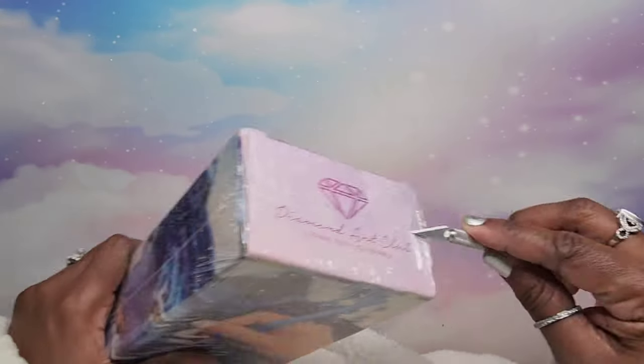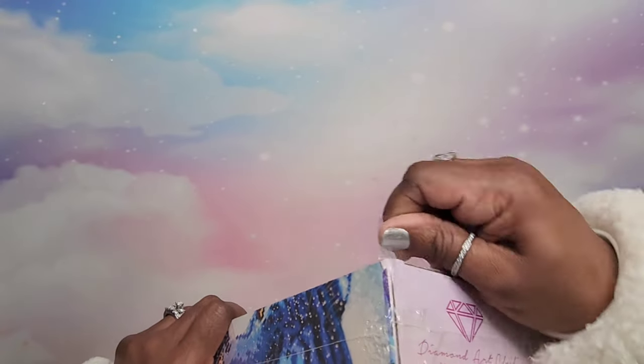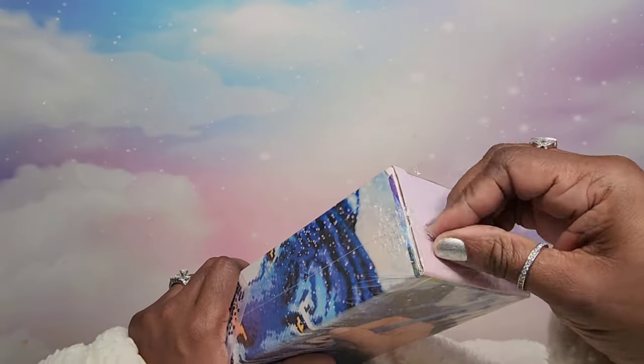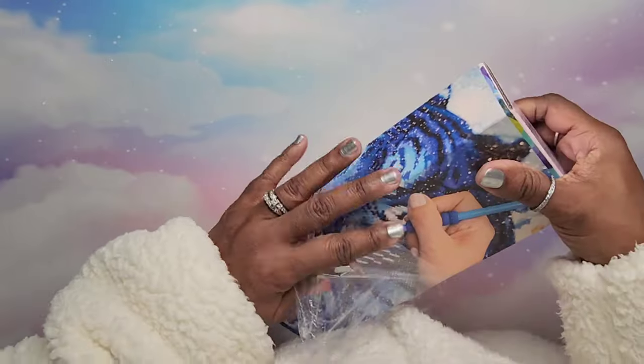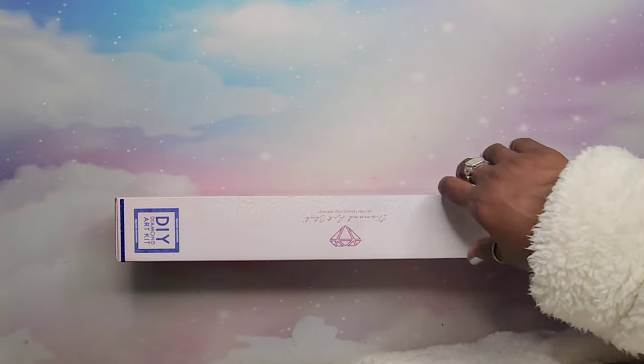You guys, this one is gorgeous. I'll tell you that right now. This one's been on my wish list as soon as it came on the website. And I was like, oh, I'm putting it on my wish list. There were some that I really wanted more than others.